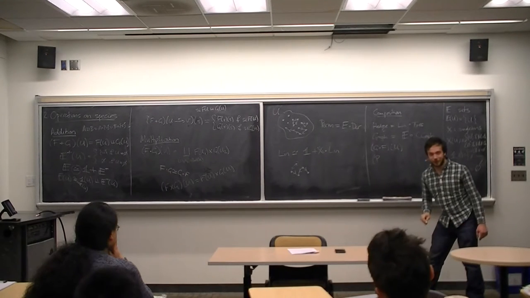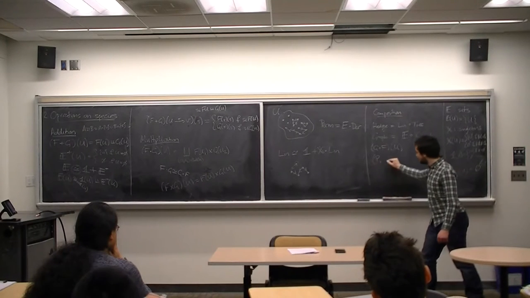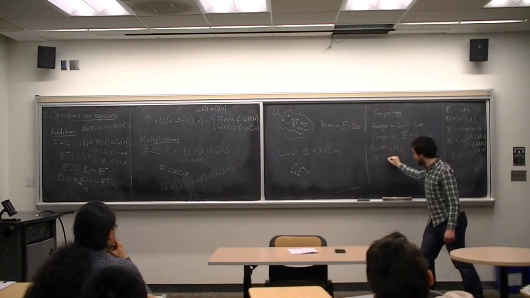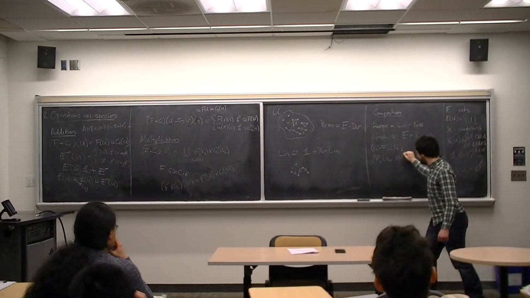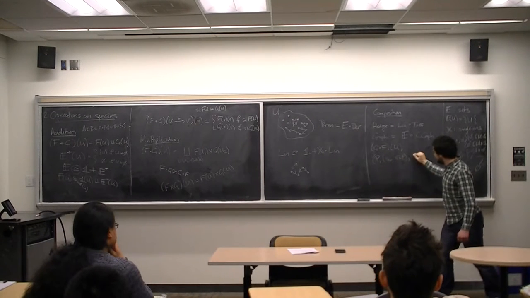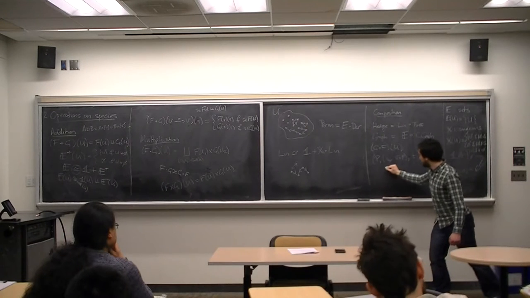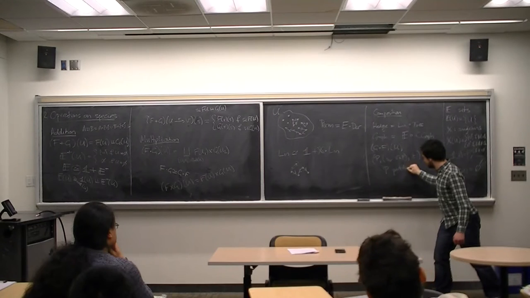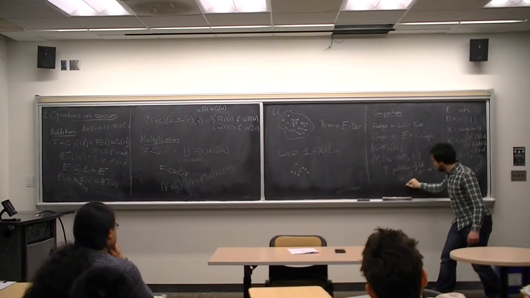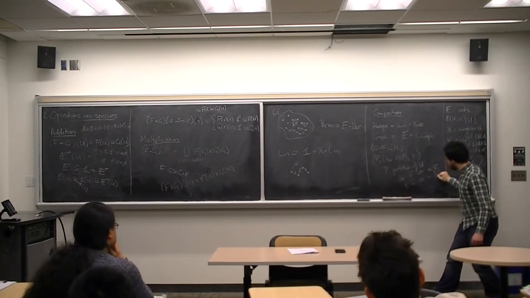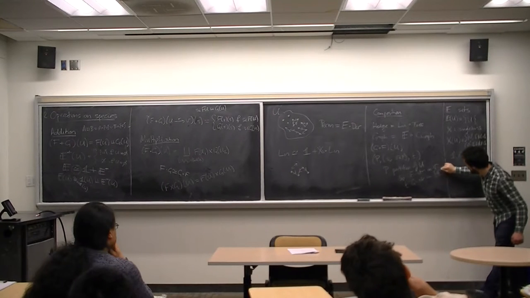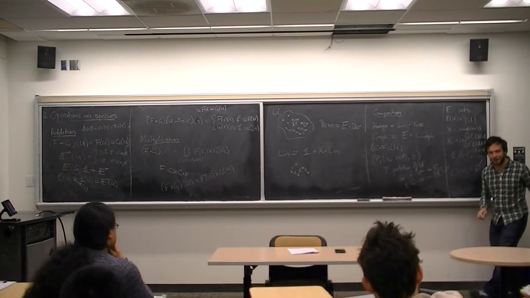P is going to be a partition of U. For each of the elements in the partition, I'm going to put an F structure on it. So I'm going to say S_V for V in P. V in P means one of the elements of the partition. And then I'm going to put a G structure on those things. So what's this? P is a partition of U. For each V, S_V is an F structure on V. And T is a G structure on the set of all of the partitions. On, sorry, on U. There we go. Something like that, right? So, whatever.